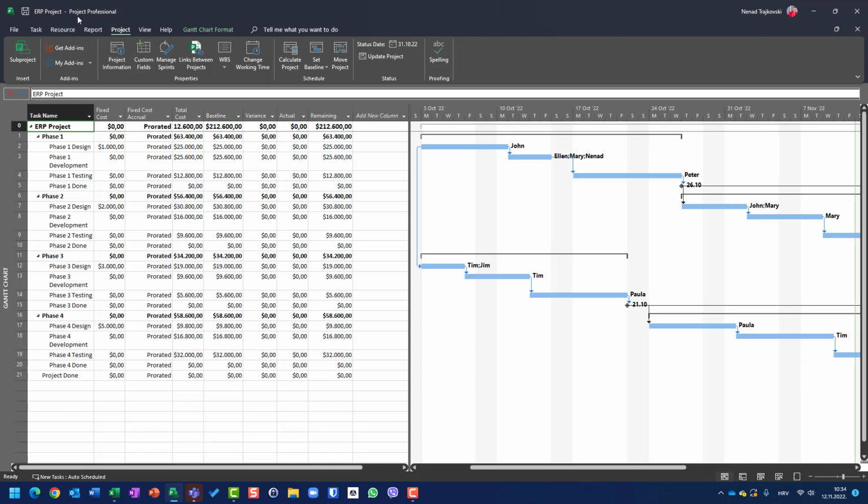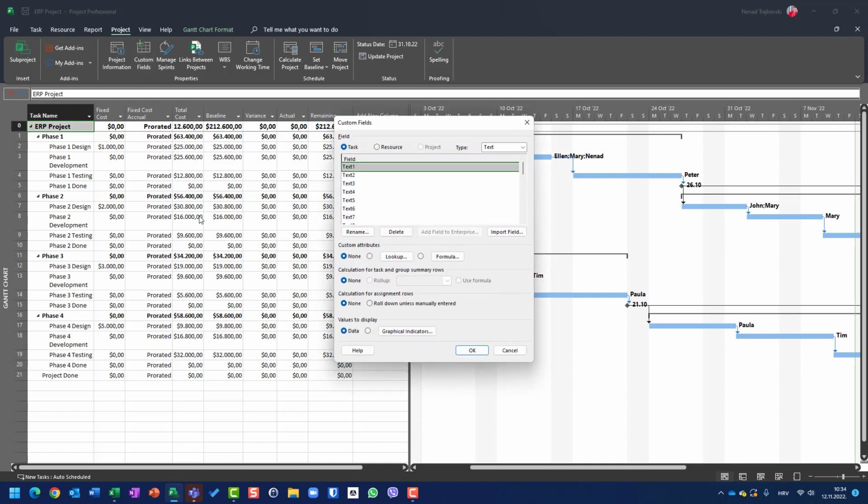For that, I will go to Project tab and I will choose custom fields. Custom fields can be task related and resource related. Since I'm going to use task related, I will use task related.